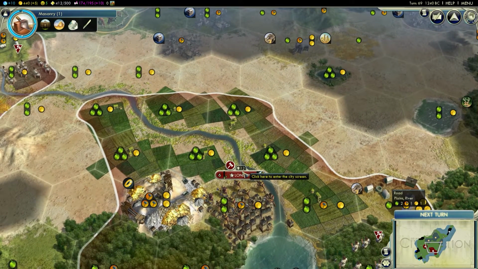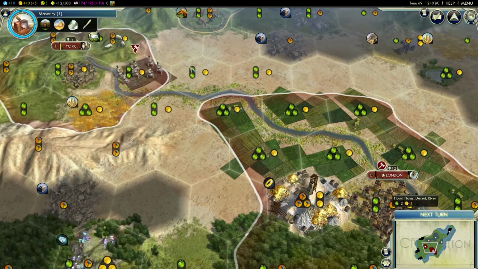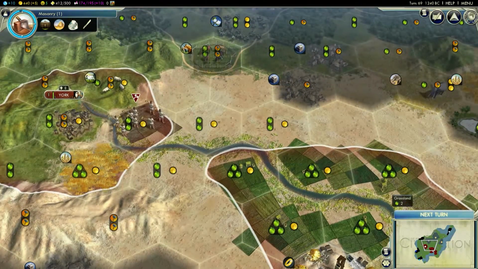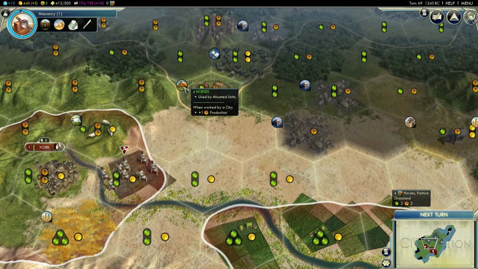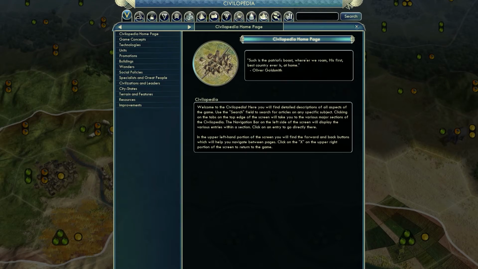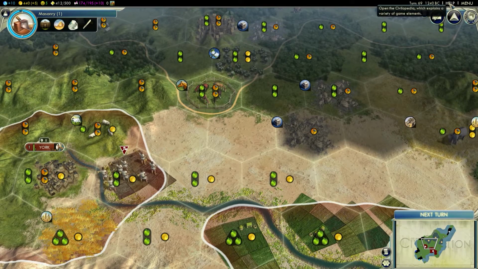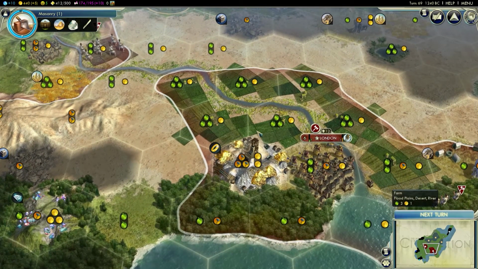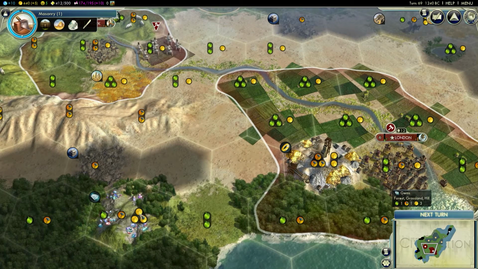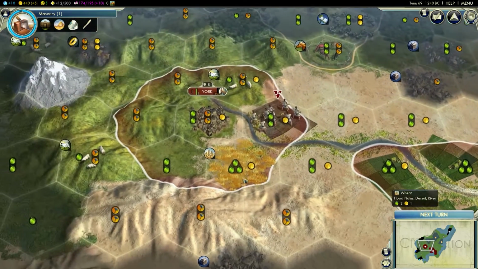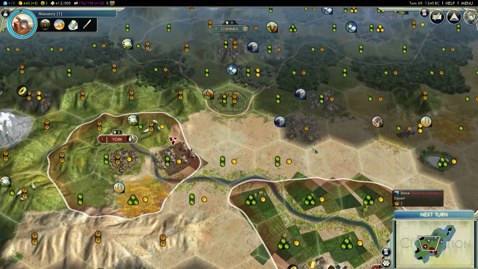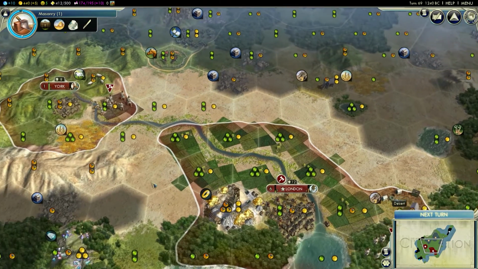So that's what that means there, if you notice, and obviously combat strength. This game is really cool because anything you hover over, it gives you information on. So, like I said, if you're confused, just read stuff. Everything you can read on, it'll give you all the information. And like I said, F1 does the Civilopedia, and I believe it's up here. I can't see it because my overlay, my recording device. But with the Civilopedia and just hovering over stuff and taking your time and reading this stuff, you get all the information.